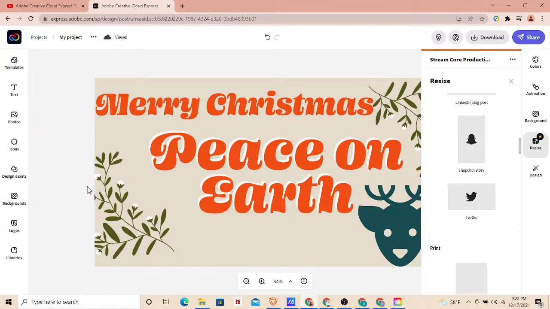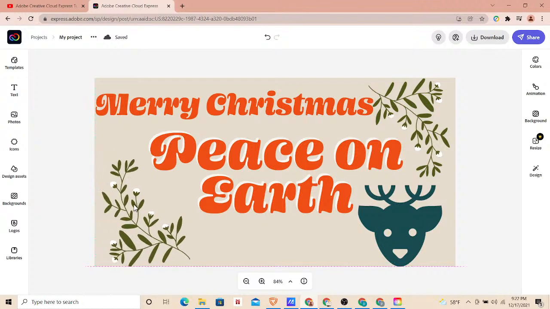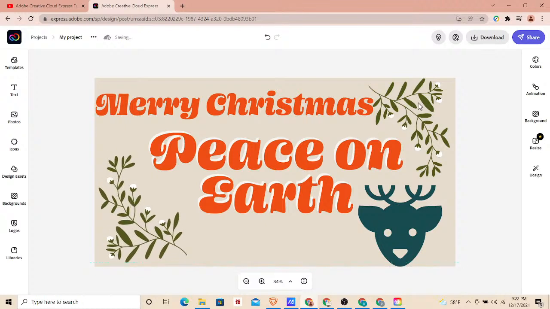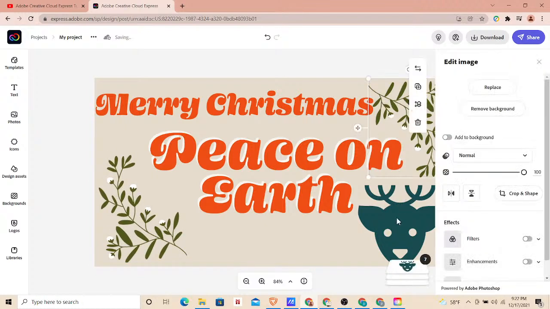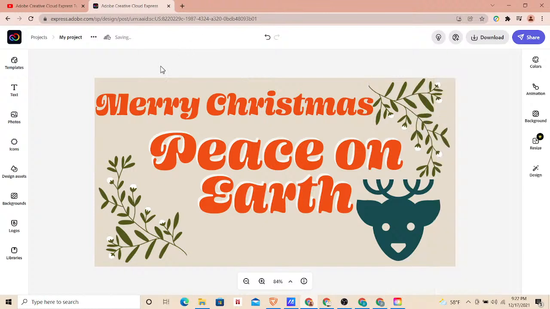It may not work perfectly when you do the resize, but all you have to do is pretty much like I'm doing now, move things over and adjust them slightly. You might have to change the size of text. It is not perfect, I will go ahead and tell you that, but it still makes it easier. So if you need to make it fit, you do a main post on your page, but then you want to do something for your story, then what I would do is make my main post.